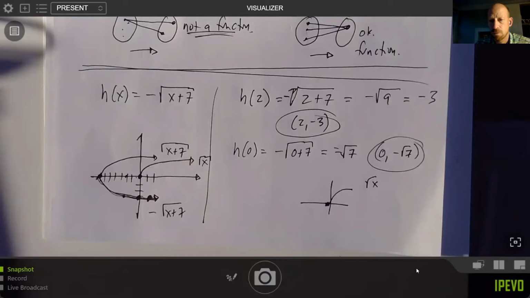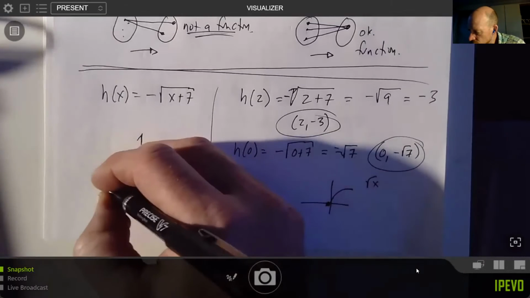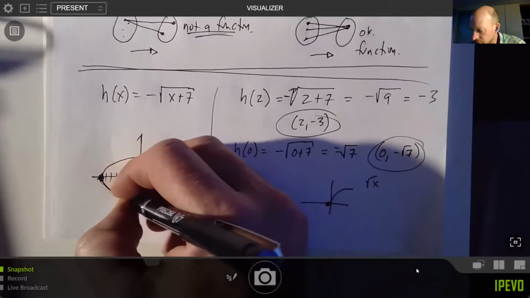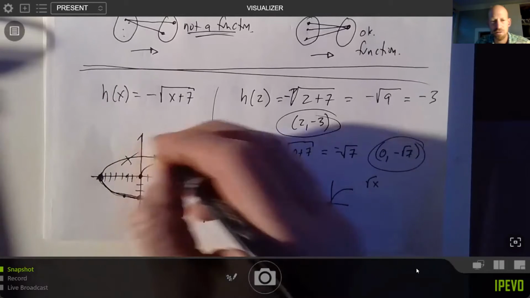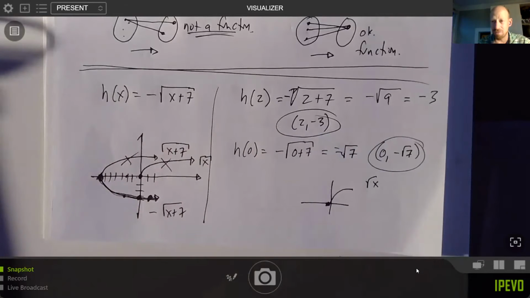But the final answer is that line that's going down, correct? Yeah, exactly. It's just this part. These parts are just there to sort of see the process. Good question. You don't need to write those in there, but it can be helpful if you're doing a couple transformations to do them in stages like that. After you do a couple of these, you might feel more comfortable doing 2 at once, right? You say, oh, I know what the square root looks like, and I know this is how it's going to turn out.